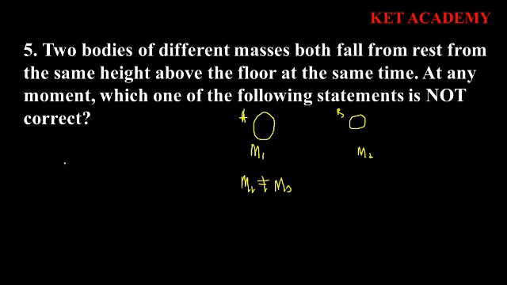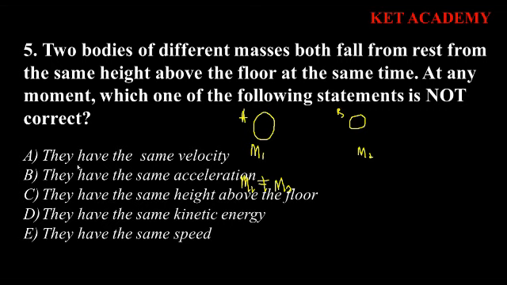Now let's look at the options. We select from there. So the first one says they have the same velocity. Now, if they are falling from the same height, because the question clearly says they fall from the same height, then their velocity will simply be equal. We know from v equals u plus at. We know they started at the same time. Initially, all of them were at 0, and a is constant since they are falling. g is the acceleration due to gravity. Since t is constant and a is constant, then v will be constant. So v is the same for the two objects.